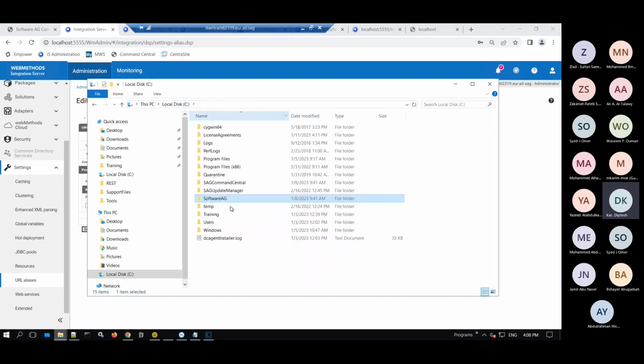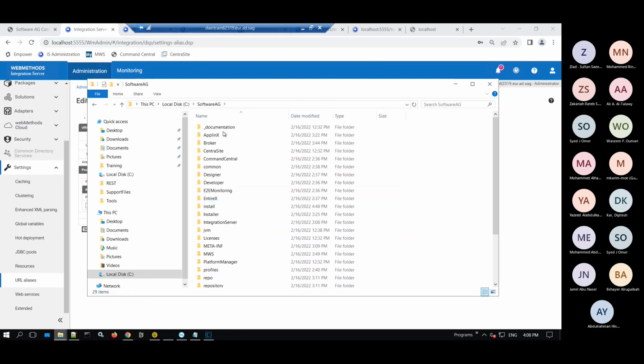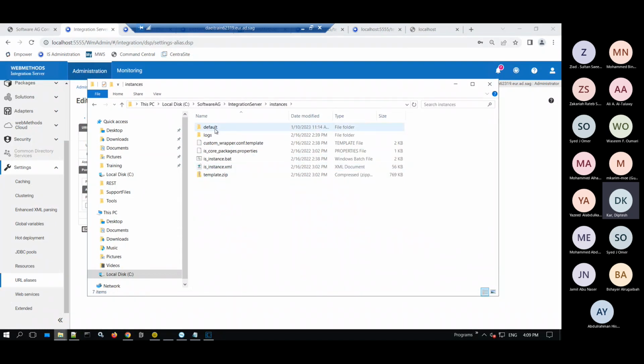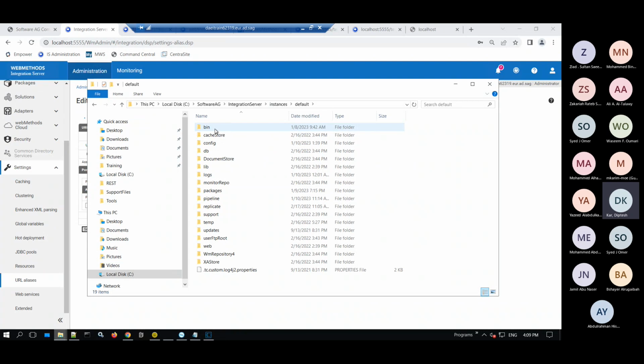When we install our product, it gets installed in the Software AG folder. Under the Software AG folder, these are the components which have been installed. We are working on the Integration Server, so I will get inside the Integration Server. We have created an instance called default, and under default we have packages, where my packages are.